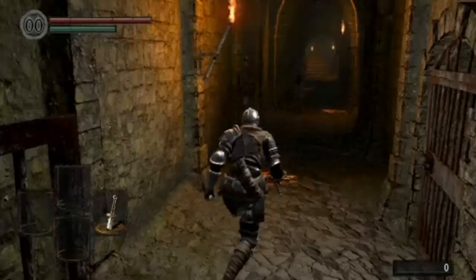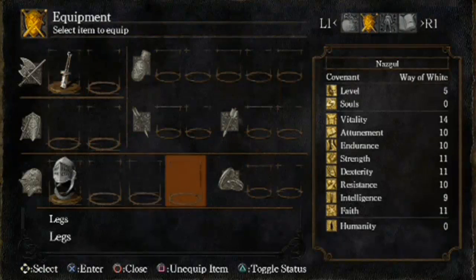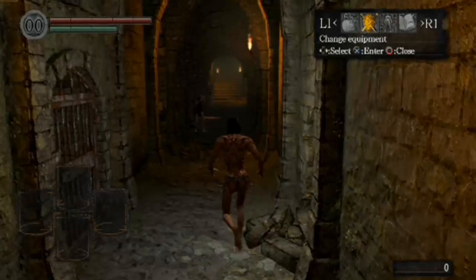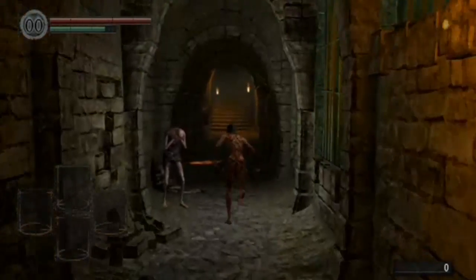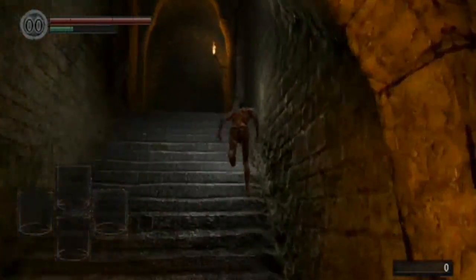But basically the weapon we'll be using is the Great Sword of Artorias, and then also we will be using the Dark Hand occasionally, to see if we can get a few lucky humanity drains.